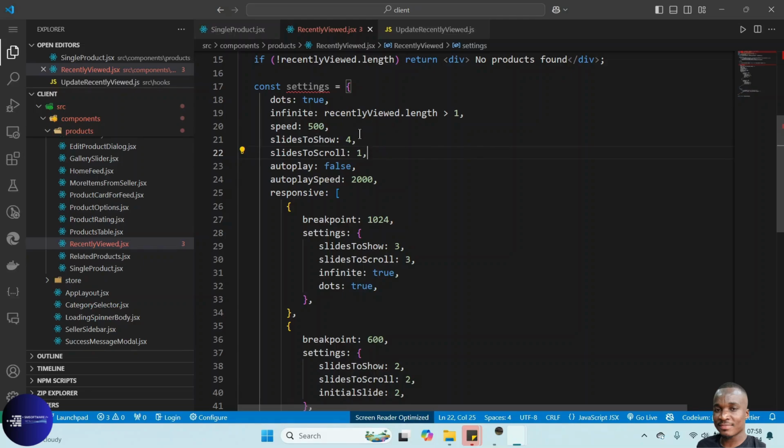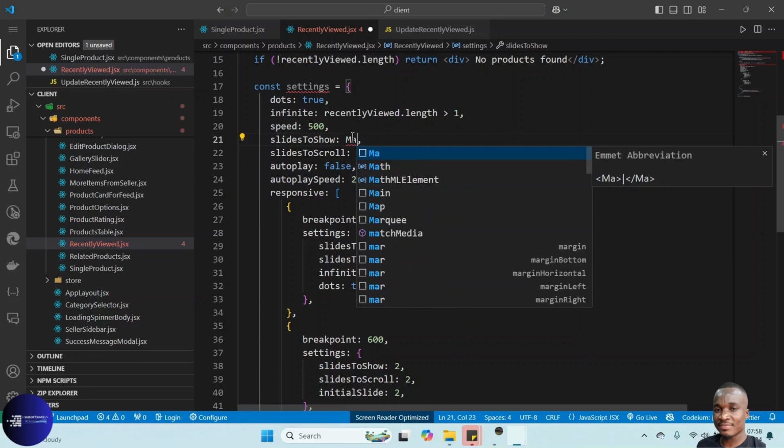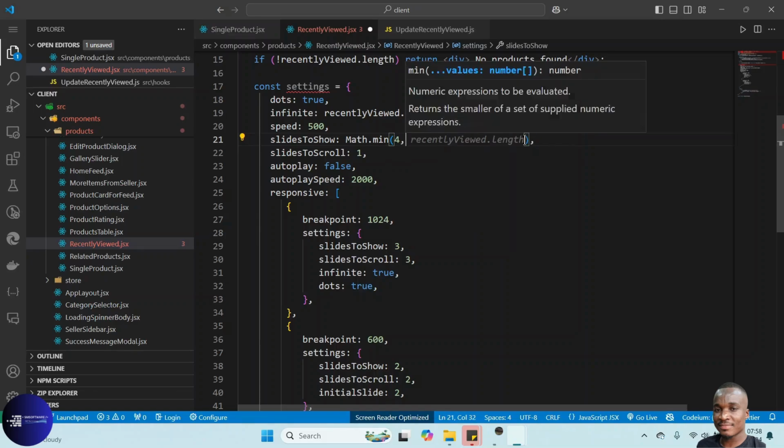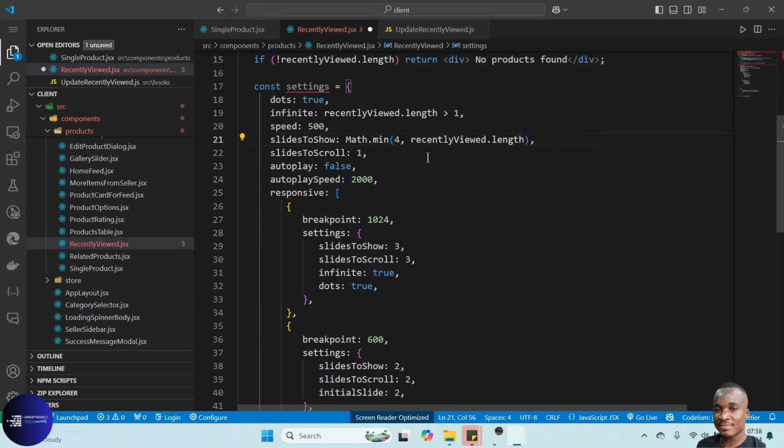We also want to set this one using Math.min, so we can pass the array length, the length of the products. Let's say, for example, 4 elements.